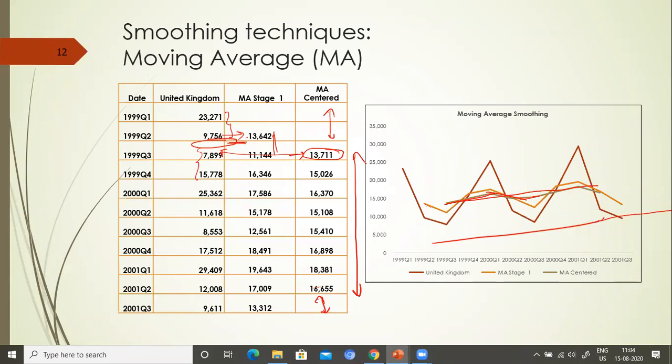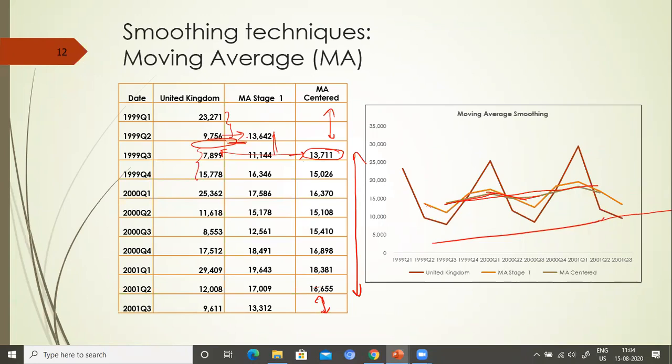Yeah. So one more. Is there a problem of outliers, like an outlier here? Because now you see that when it took k equal to 5, from quarter 1 to quarter 4 of 99, the average came out to be around 13,000, right? And actually the data point is at 23,000 for quarter 1 of 99. So the prediction for quarter 1 has a lot of variance compared with this average value. So how do we cater to that?